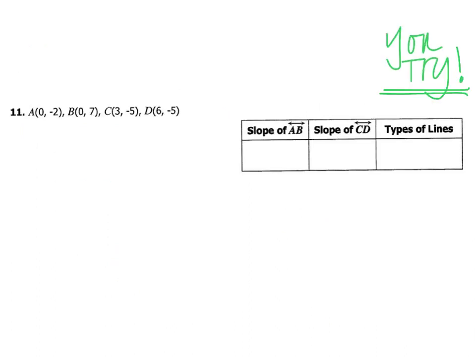All right, the last example problem we're going to do for today's video notes, go ahead and do number 11. Try this one on your own. When you come back, I'll have the answer written on your screen and we'll go through it together. Just a hint, I'm not trying to trick you, okay? Remember your slopes. Remember, can you divide by 0? What if 0 is on top? What if 0 is on the bottom? All right, go ahead and pause your video. Try to do this one now.